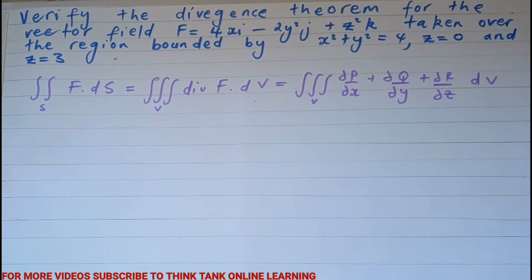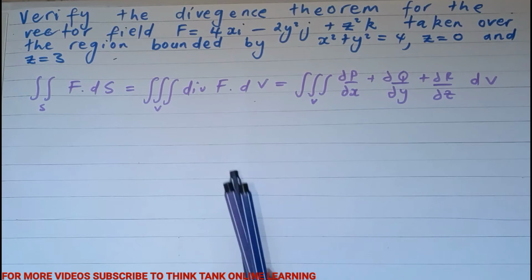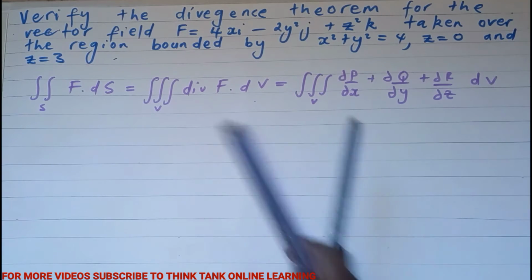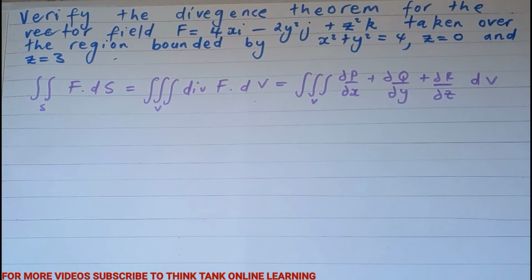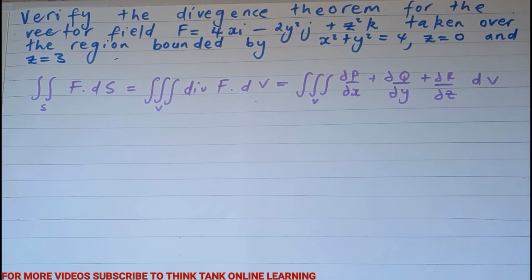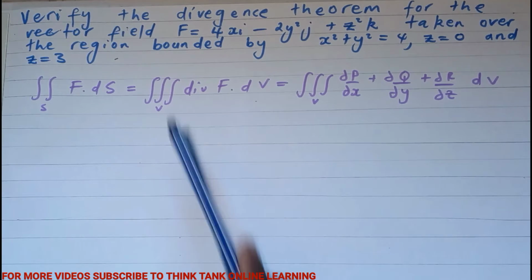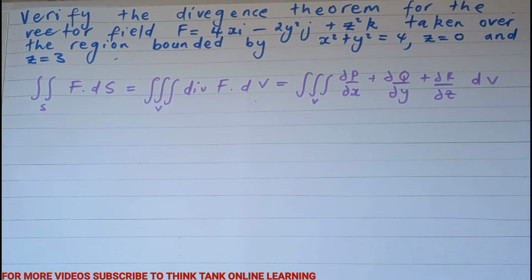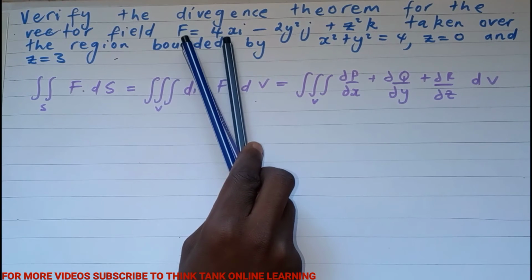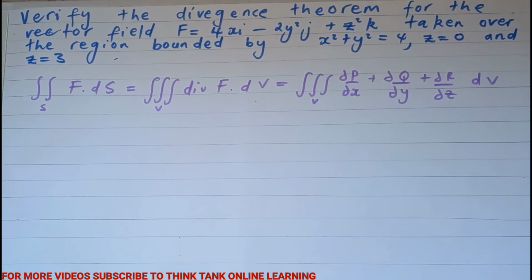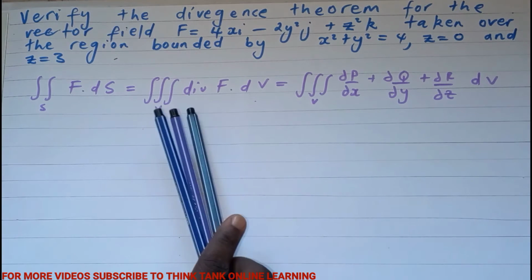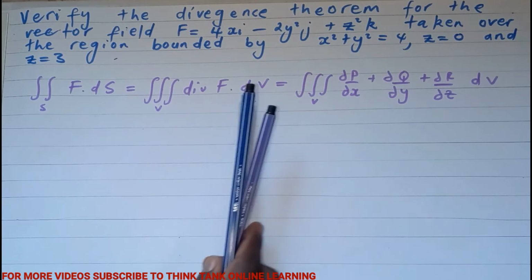The divergence theorem says that if we want to find the total flux of this region, which is the equation of a cylinder (I'm going to draw it when I compute my left side), we find the divergence of this vector field, and after that we perform a triple integral. I'm starting with the easy side, which is the right hand side.